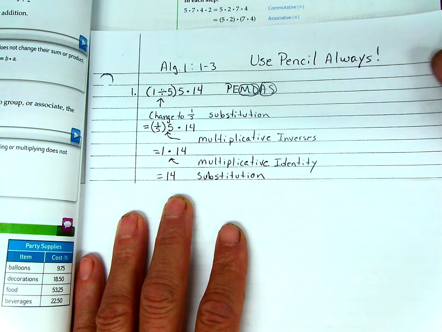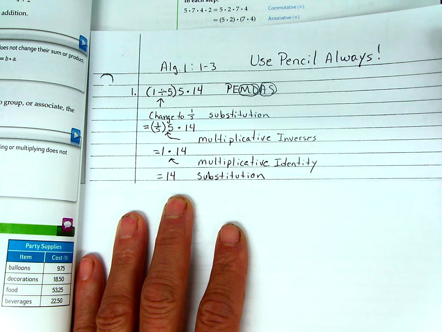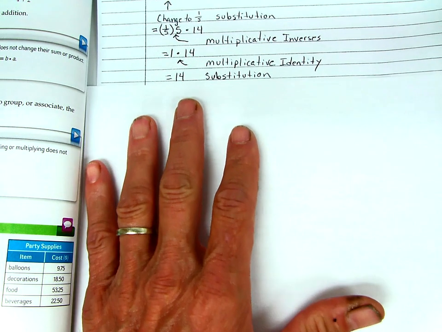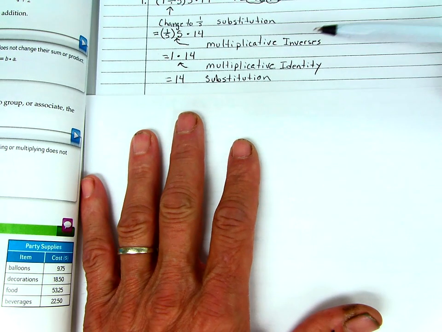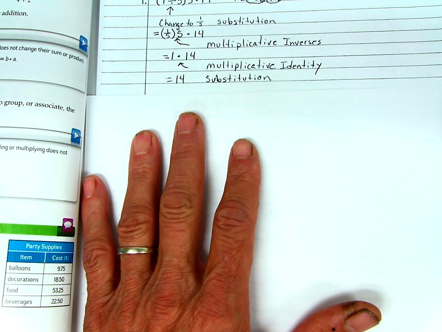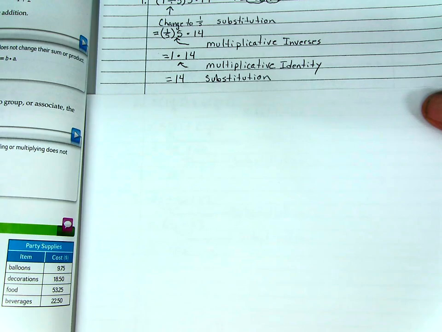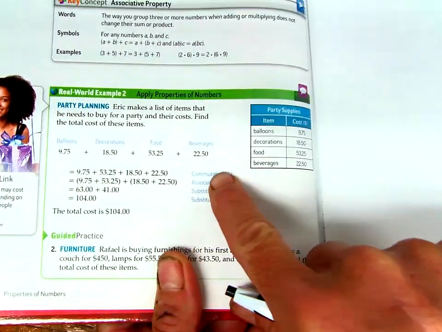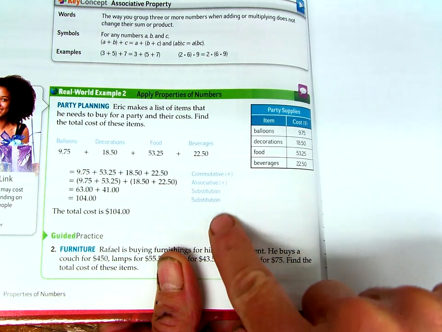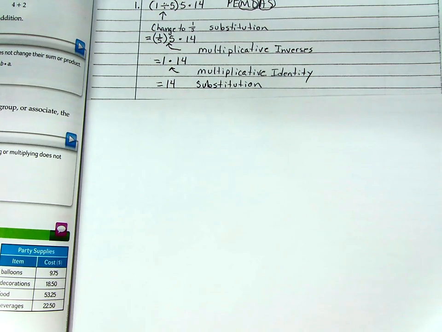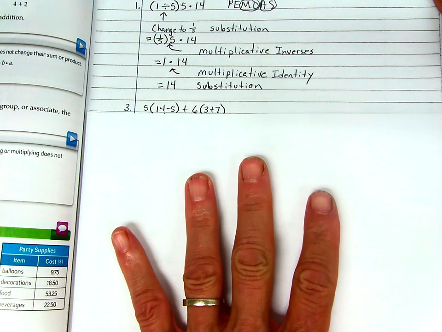I know I've said a lot. This is just going to come with practice. We won't be writing our steps out like this all year long, but in many of the examples in the book that we look at, off to the side is going to be these terms and these operations, just as it is right here. And we need to be familiar with what they mean and how to use them as well. All right, moving on.